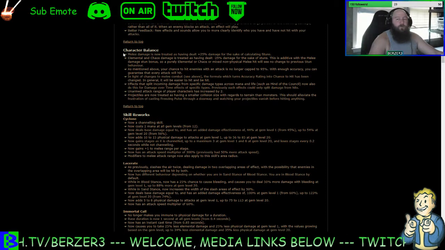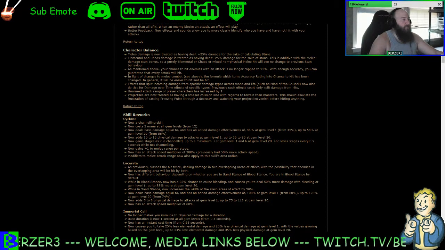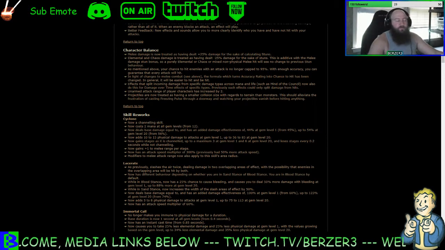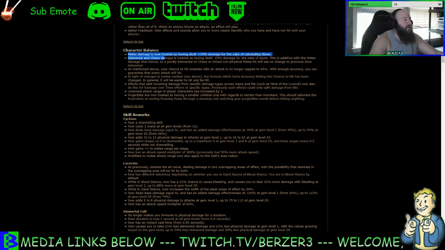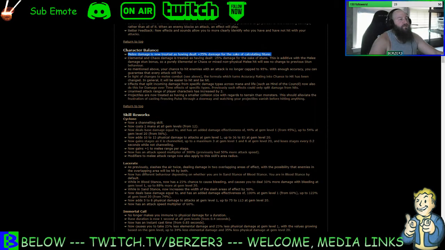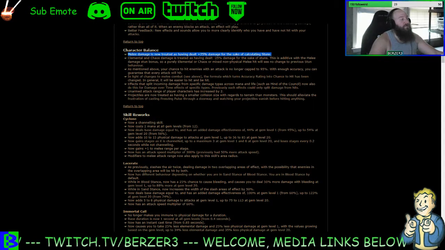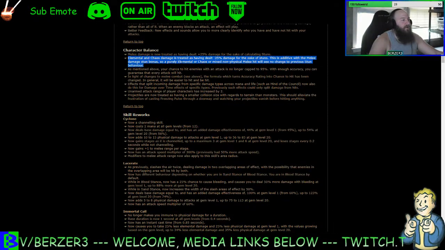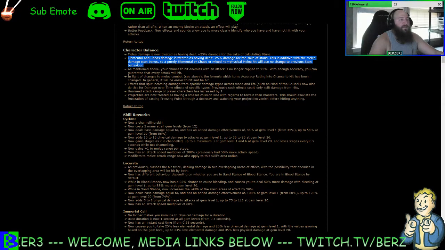That sounds all cool. That's a lot of the complex mechanics of how things work. Sounds like they've changed a lot to make it more fun to play, feel good, fluid, all that kind of stuff. Melee damage is now treated as having plus 25% damage for the sake of calculating stuns. Okay, so stuns are more prevalent on melee characters. Elemental and chaos damage now treated as having minus 25% damage for sake of stuns.